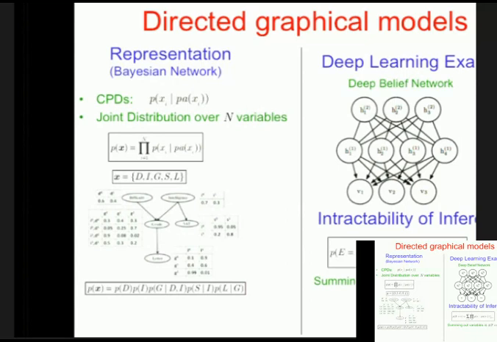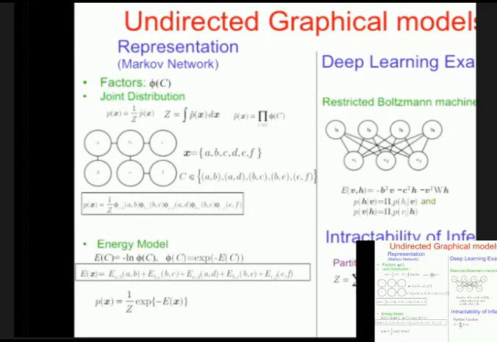And in this case, the inference problem, if I say, what is the probability of some combination of these values, then it involves summing out all the other variables using this joint distribution here. The problem is said to be intractable because you have to sum over all possible values of all the variables except for the evidence variable here. In deep learning, we're talking about large numbers of variables corresponding to the pixels and so on, which makes it an intractable problem. It's not only NP hard, the summing out of variables is said to be Sharp-P complete. It's even harder than the standard NP complete problem. Right? So it involves counting.